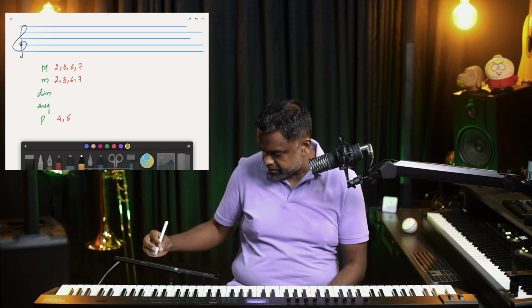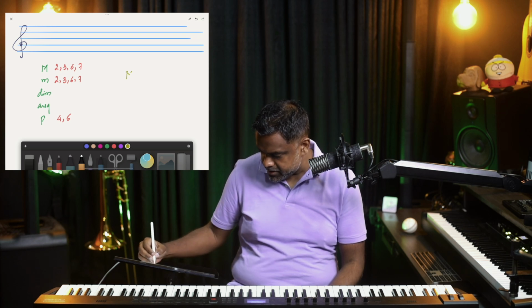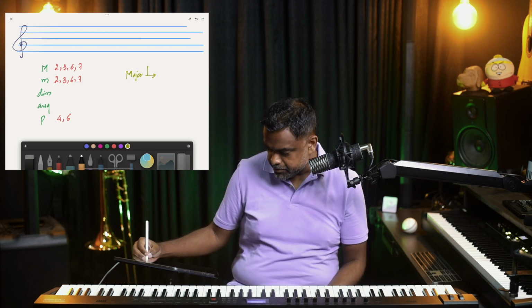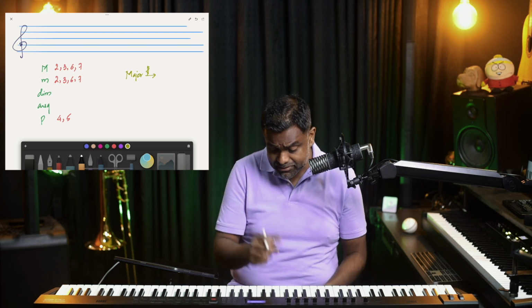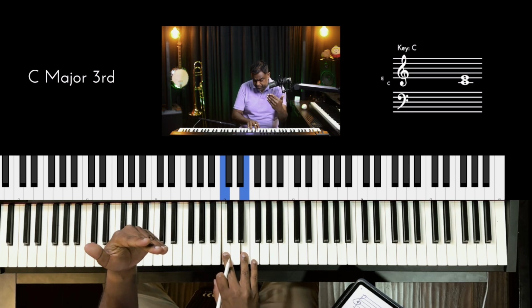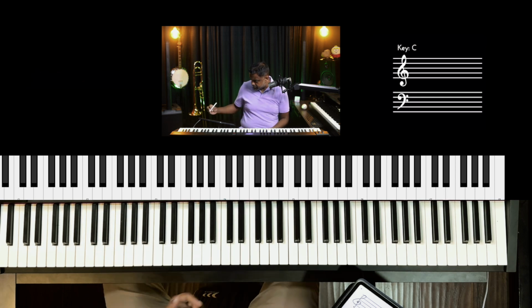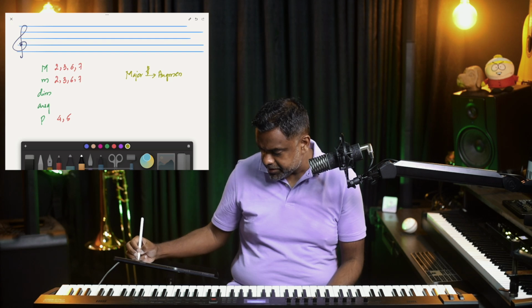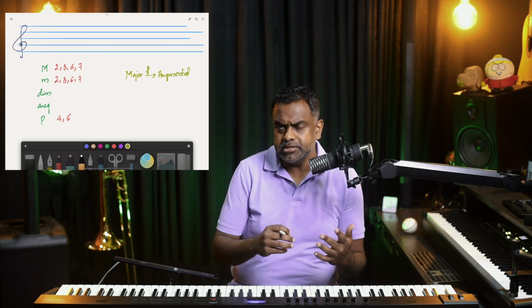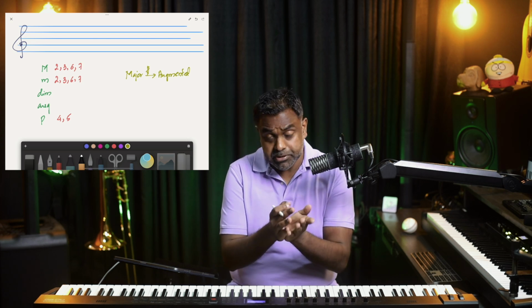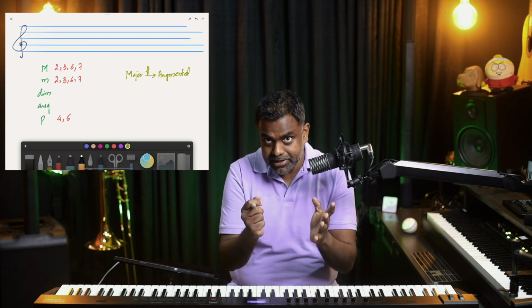But the logic here is if you take any major interval and raise it by one step, that means if you sharpen it, and if you retain the alphabet, so C, E, I'm raising E up the alphabet, theoretically you have to call that an augmented third or augmented something. So major third becomes an augmented third. It could also be looked at as a perfect fourth, but the theory behind it is that.